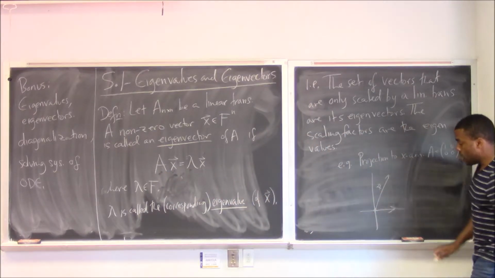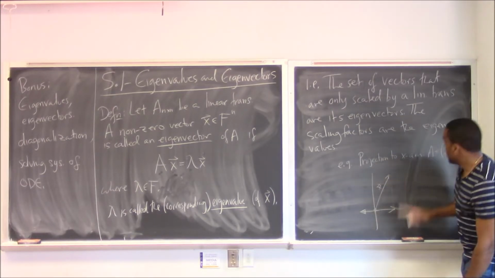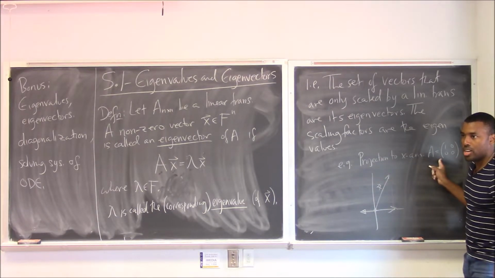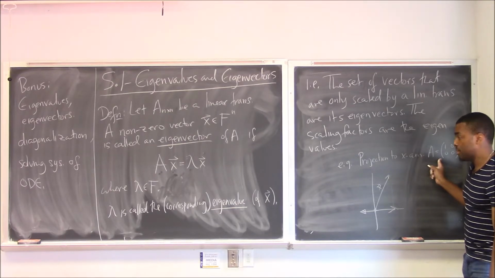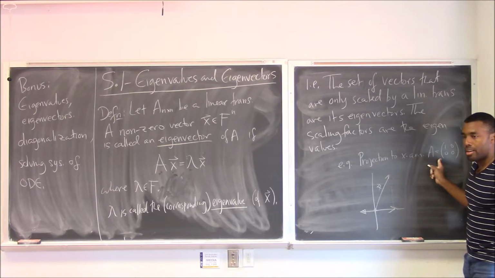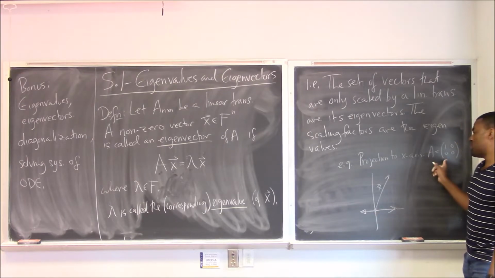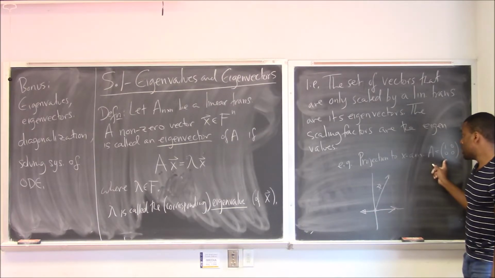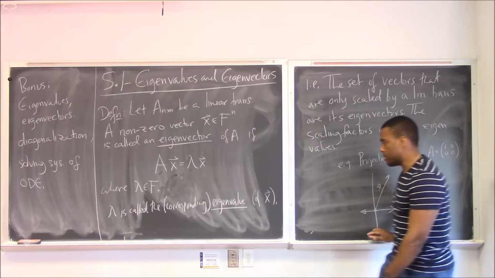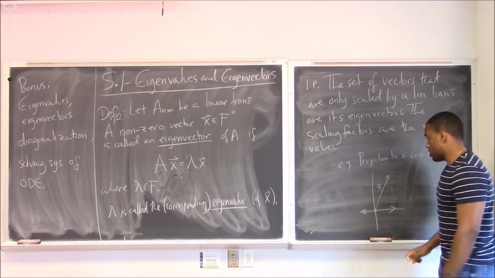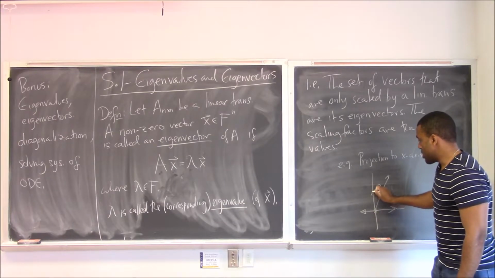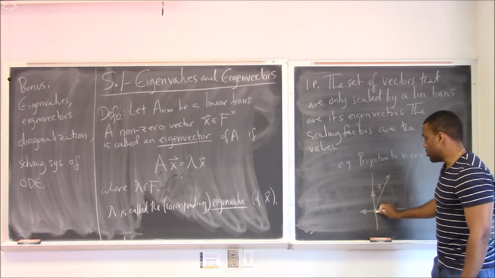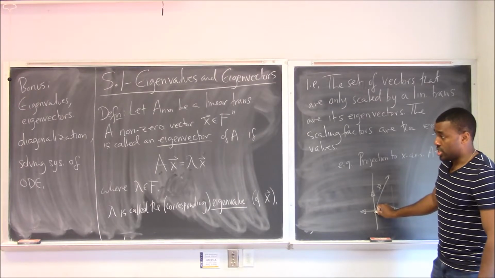It's not parallel. However, any vector along the x-axis, hit it with this, it's not going to change at all, right? It's going to maintain its direction, right? In fact, it's going to be scaled by 1. So any vector, under this transformation, any vector that is parallel to the x-axis is an eigenvector, and their eigenvalues will be 1. Right? That's one way you can think about it. Also, technically, any vector that's directly perpendicular to the x-axis, when you hit it down, technically it's a scaled version of itself. It will be a 0 scaled version of itself. That will have eigenvalue 0.